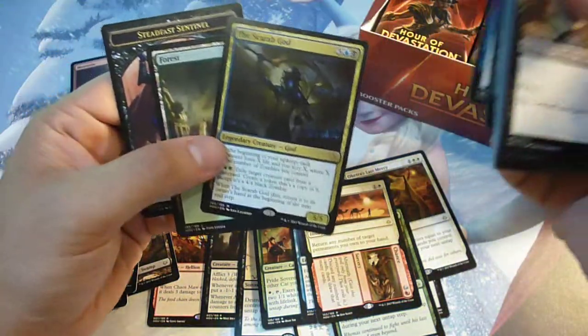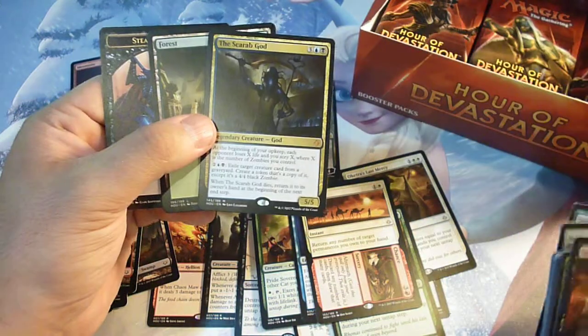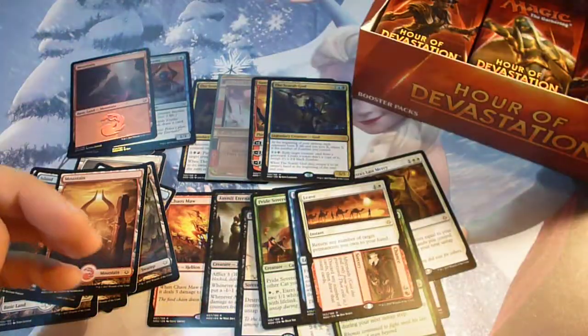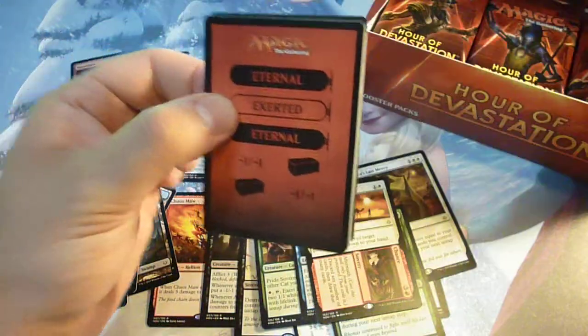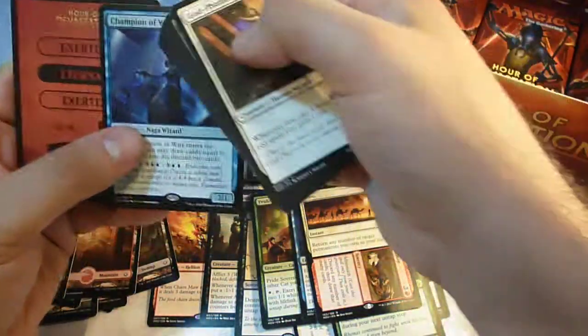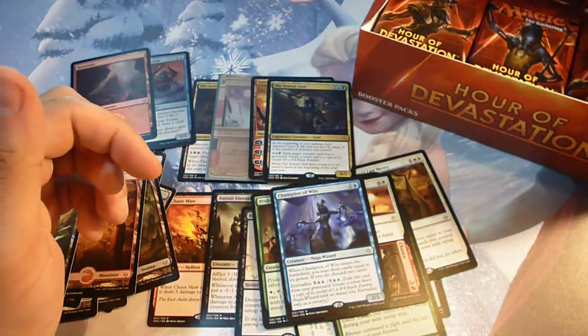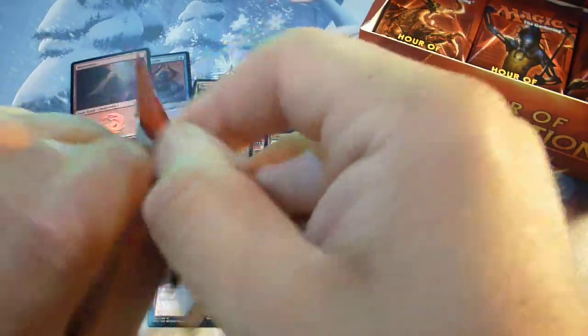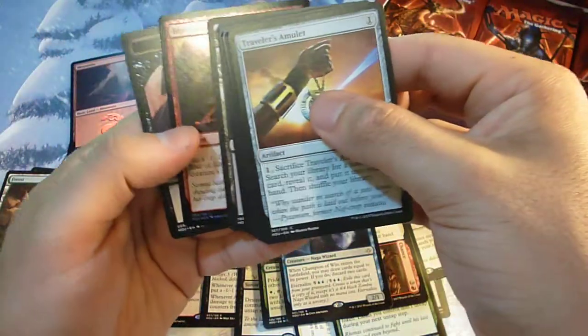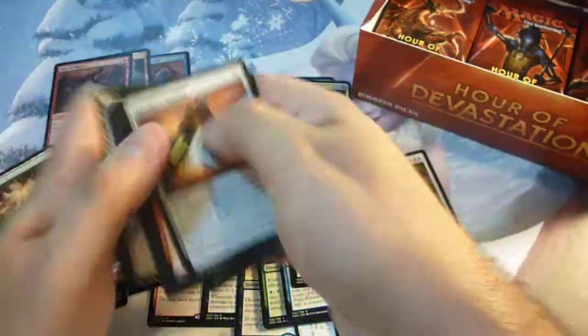And we have the Scarab God. This is the best mythic apart from Nicol Bolas. Full art Forest, Champion of Wits. Blade of Blades foil, and the Apocalypse Demon.